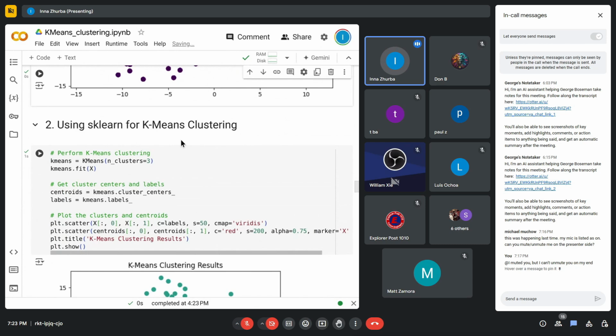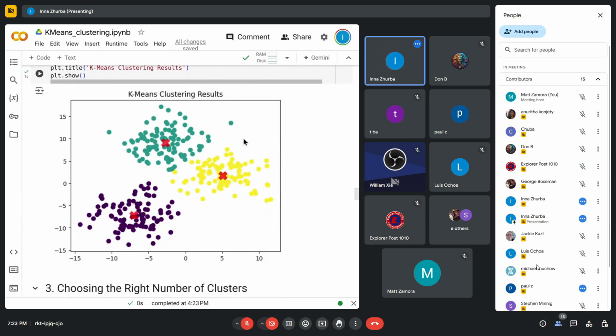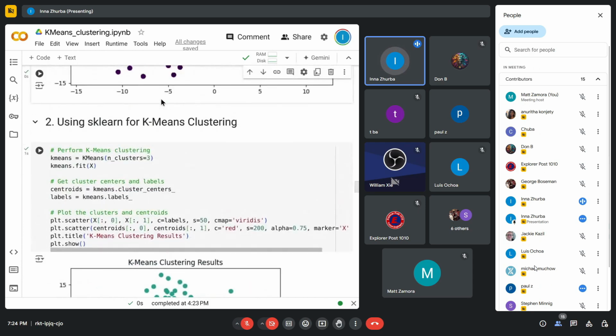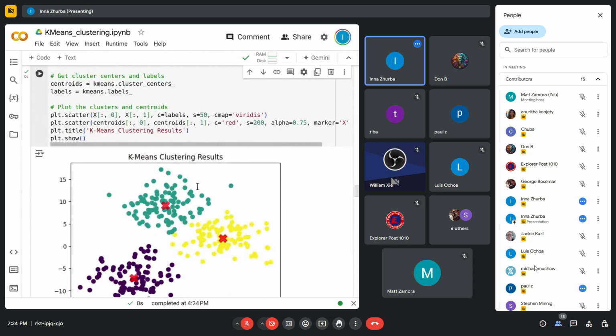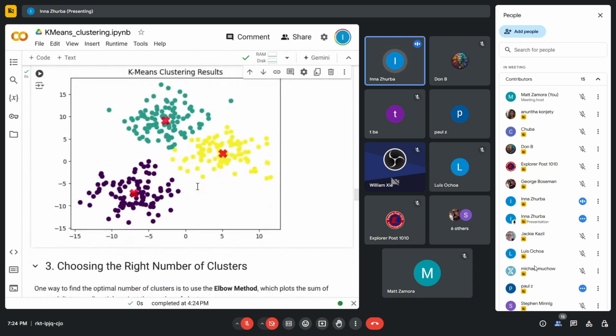But the algorithm is not very difficult, right? But the good thing is that we don't need to implement it ourselves. Luckily, libraries such as sklearn have already done that for us. So we can just utilize that and also get all the information we're interested in, like cluster centers, k-means labels, and all that. So these are the results of k-means using sklearn, which are just as good as our algorithm that we implemented there.